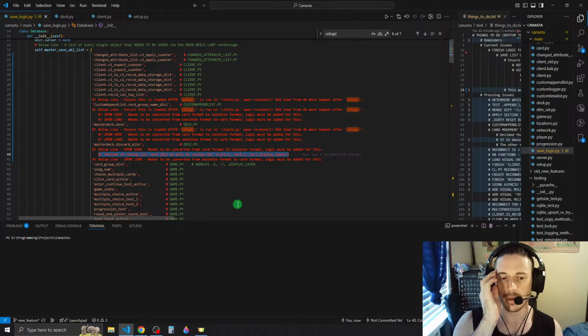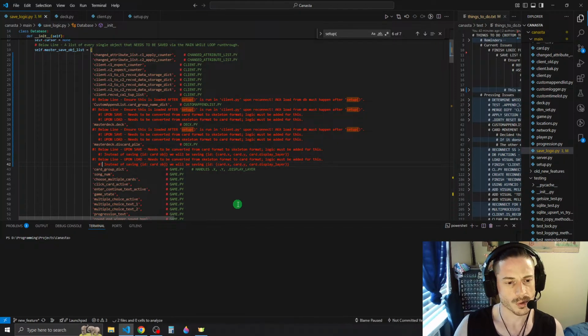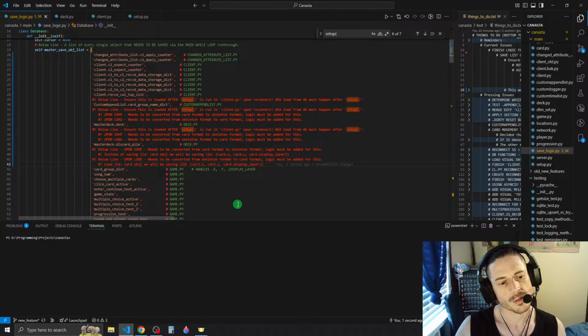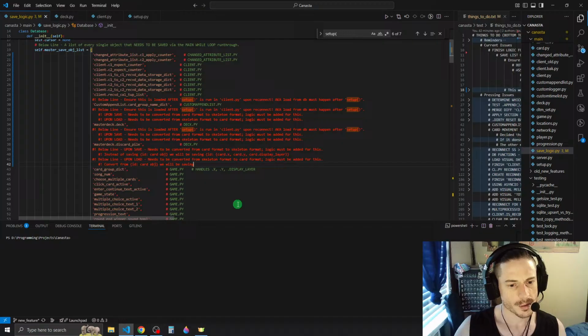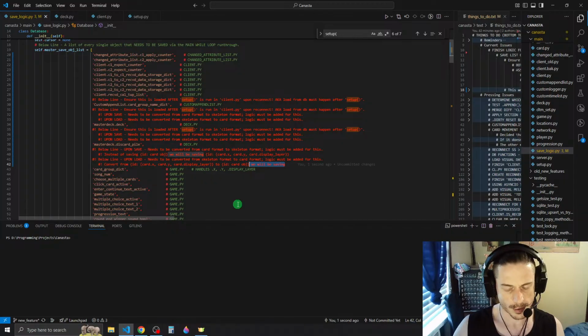So upon save needs to be converted from card format. Instead of saving ID to card object, we'll be saving ID to card display layer. That makes sense. And then on loading, we'd have to, upon load, convert from this to that.